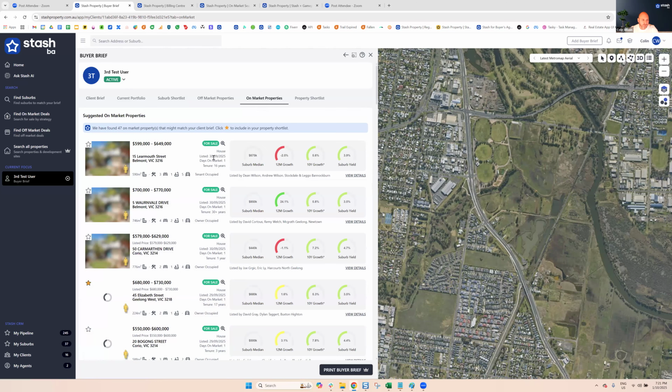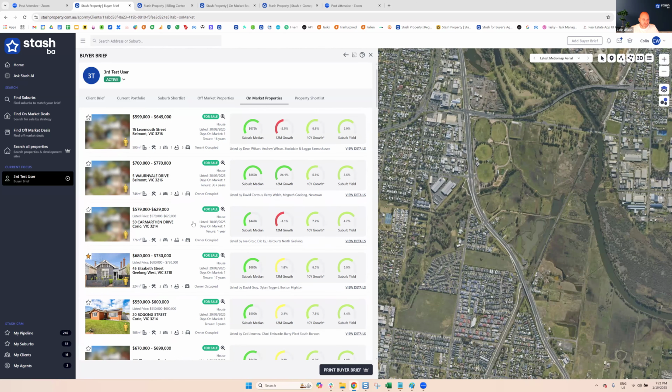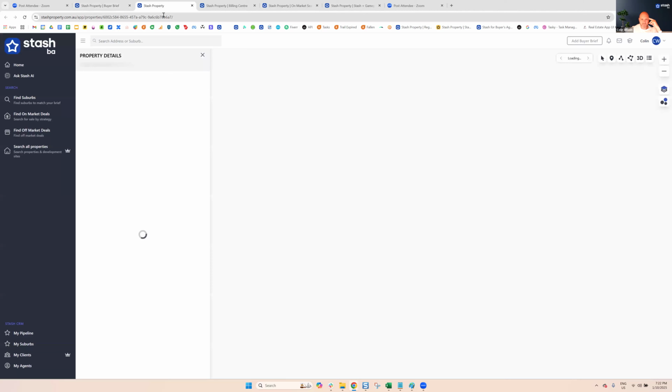So there are all the on-market properties that we've found in that budget, in those areas. We can then come through and interrogate these properties a little bit further. This is where Stash really comes into its element. So I can come through and, say, look at this one. It's a 2-bedroom. Okay, it's not a 2-2, but it's 2-1. But just using it as an example, I can click on that one and then interrogate that property a lot further. So hopefully I'm still sharing that screen. It's coming up.